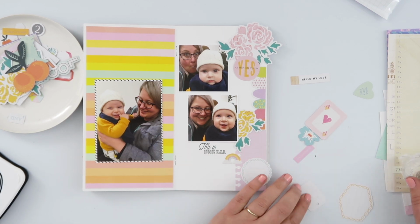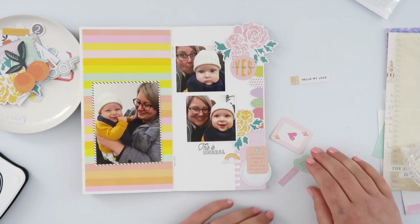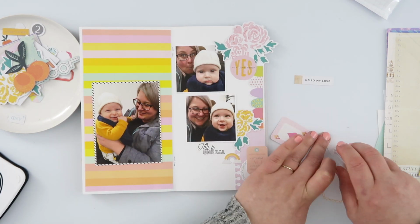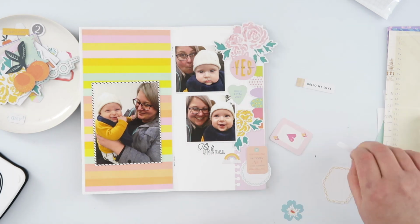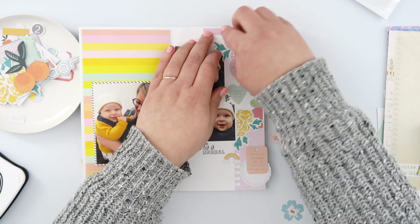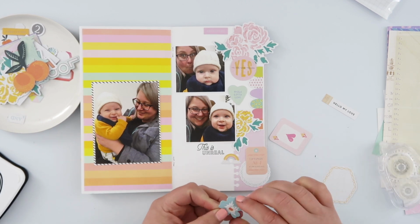Now I'm carrying on layering up these die cuts. That tiny little rainbow is so cute there, and several of these I am overhanging off the page. Like I said, it just helps to make it a little bit more interesting, a little bit more dynamic, and I did stick that one back over top of my photo, so it kind of looks like a purposeful scattering, like you've just accidentally spilled the pile of die cuts onto your page and then glued them down as they were.